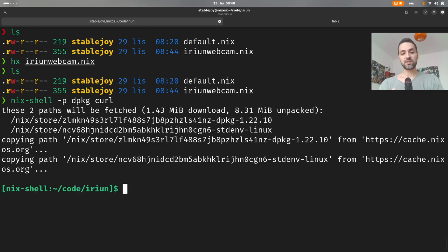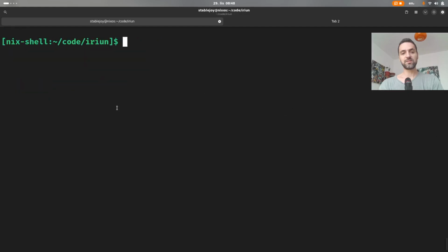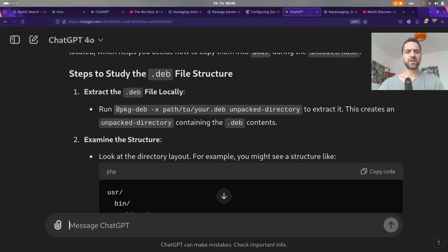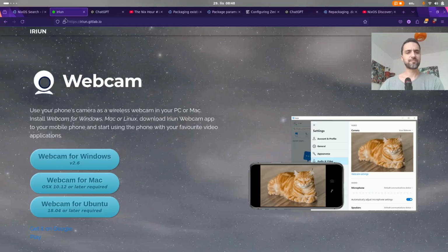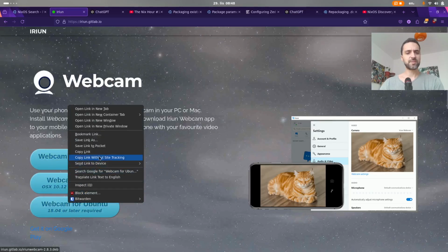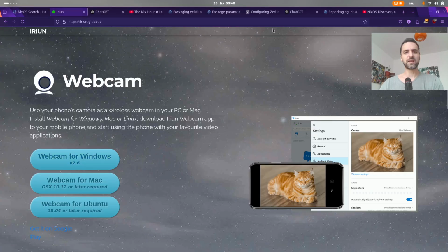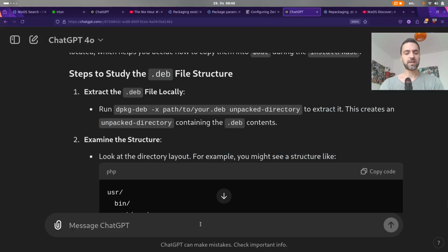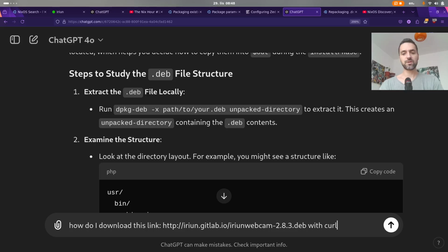Now we have a nix-shell, right? And here we are going to get curl. How do you get a, what's the command? You can copy the link. Okay. How do I download this link? With curl.